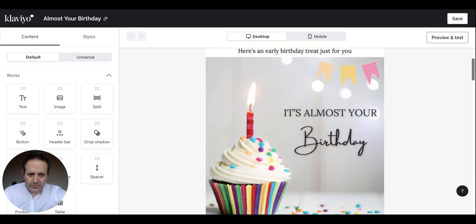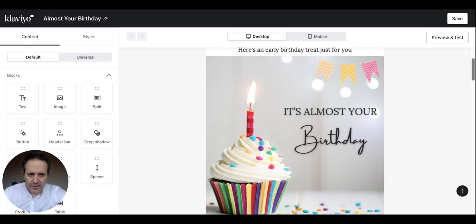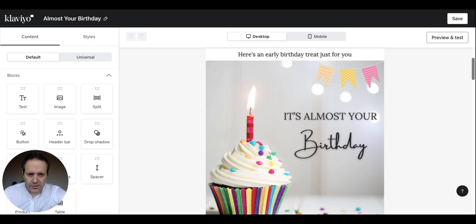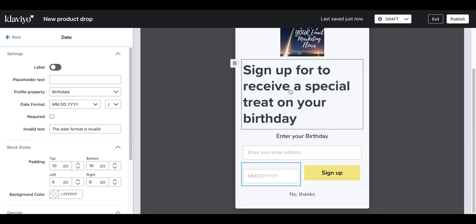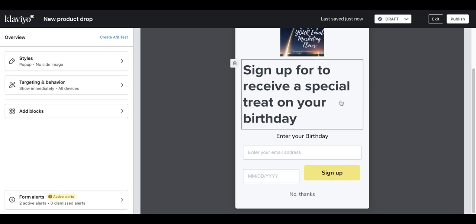So yeah, try and be as generous as you can, and they'll appreciate you making their day special. So I'm going to send them an email, say sign up for birthday emails, click on this link, they'll go to here, input their birthday. The birthday will go on their profile. Once we've got that information on their profile, we'll be able to trigger a birthday sequence around their birthday.